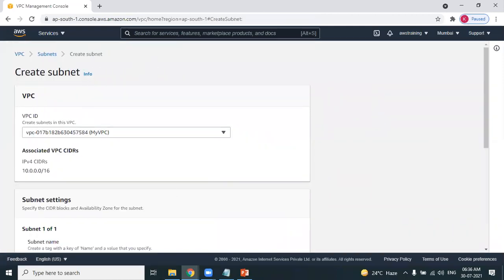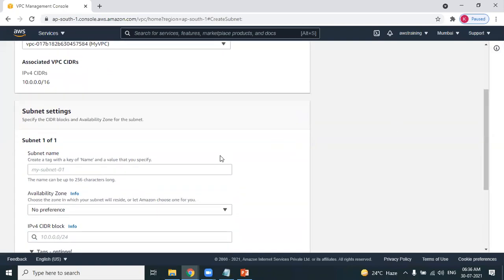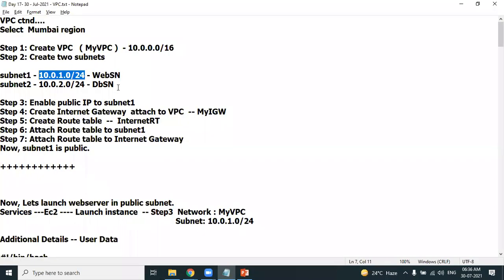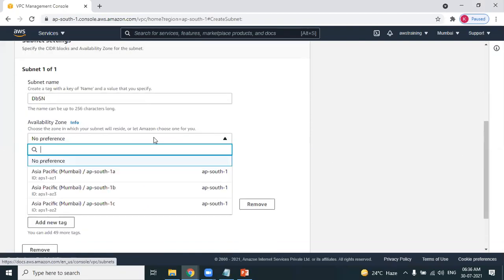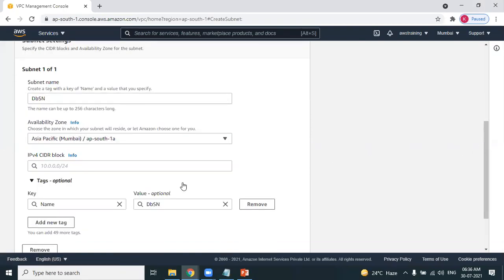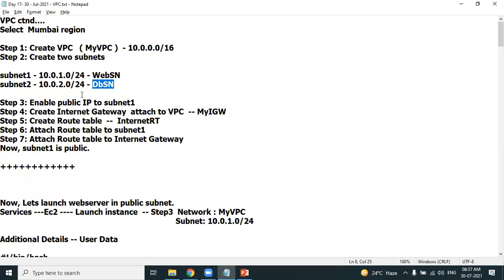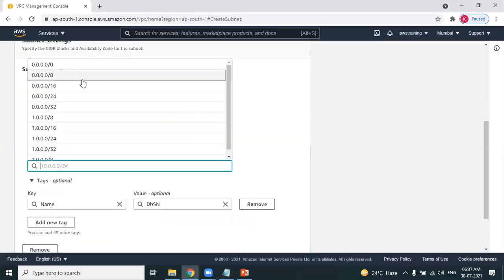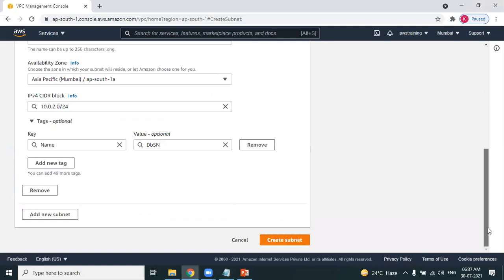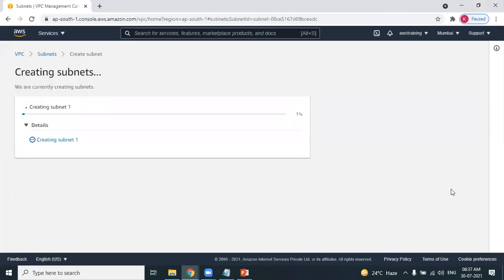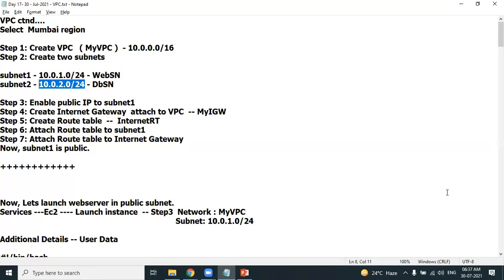My VPC. Any availability zone does not make any difference in the IP address series. 2.0 series. Enable.